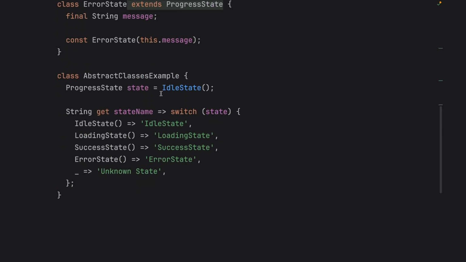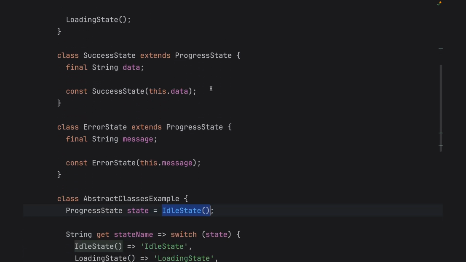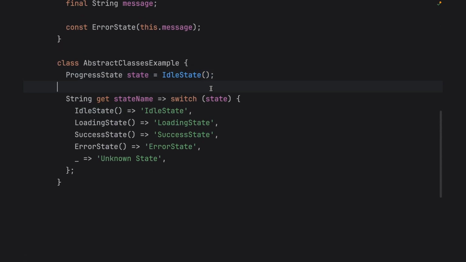And what this means is that where we have our variable which holds one of these state values, instead of it being dynamic, it can now be of a type progress state, our abstract class, meaning that this can only be one of our 4 values in this case, or classes in this case. Now this is almost a perfect solution. Type safety, the intent is clear to the developer, but with one drawback.